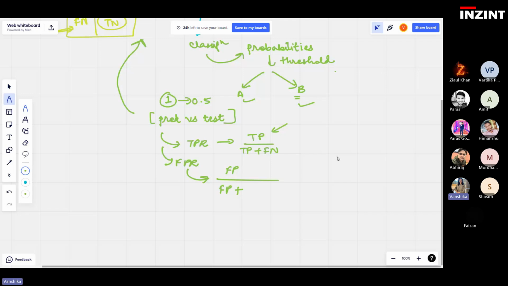So false positive and true negative. Okay. So let me check the formula once if I'm writing it correct or not. Sorry, it is true negative.